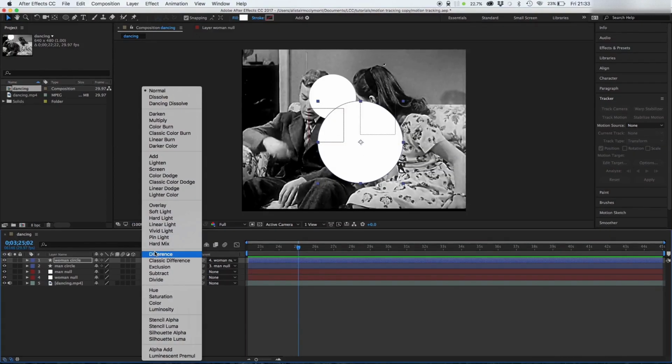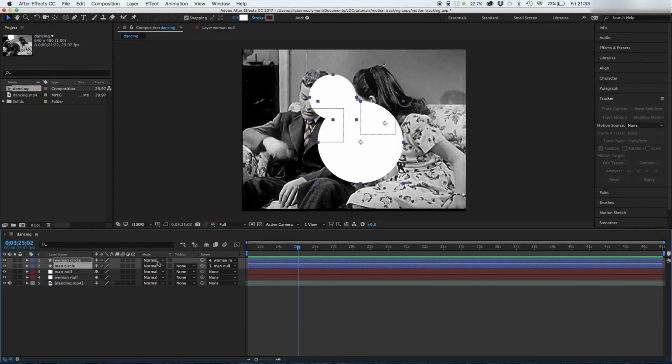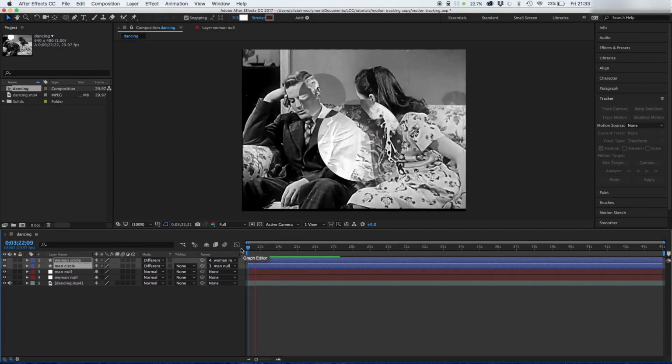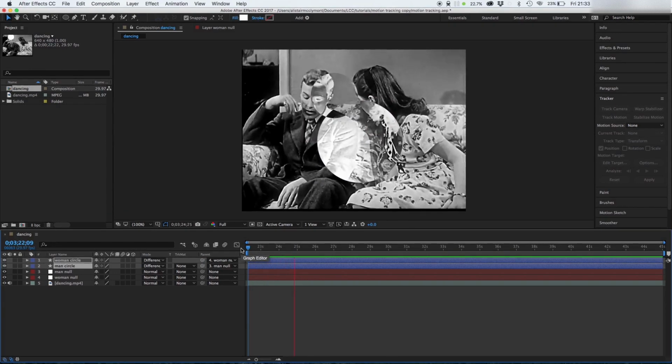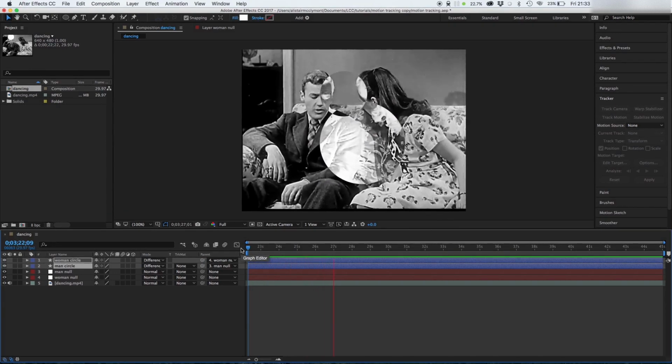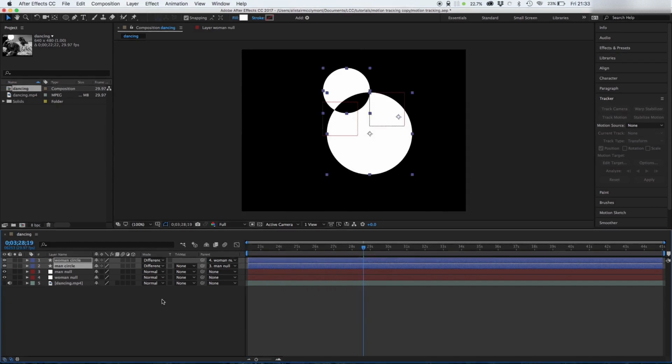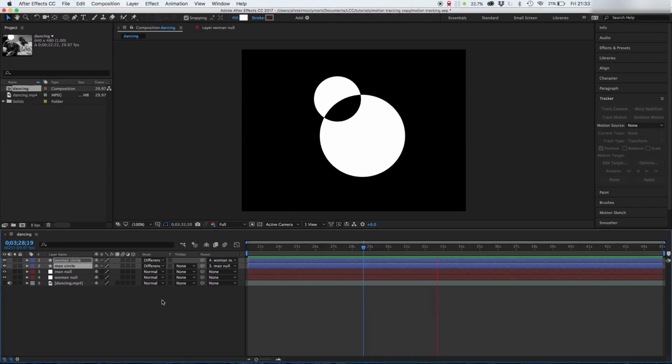So I made the circles difference, and then that just inverts what's below them. But if what is below them is nothing, they'll do something different. So I'll turn off the video layer, and now we've just got two circles, and where they overlap, you get the negative.